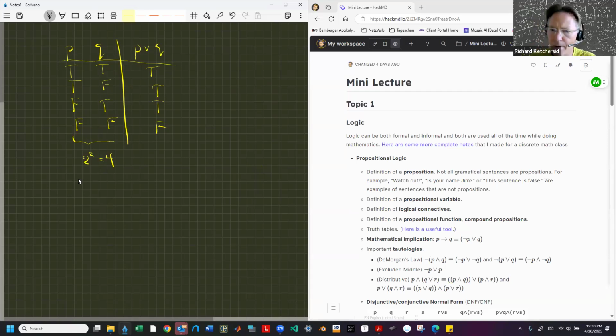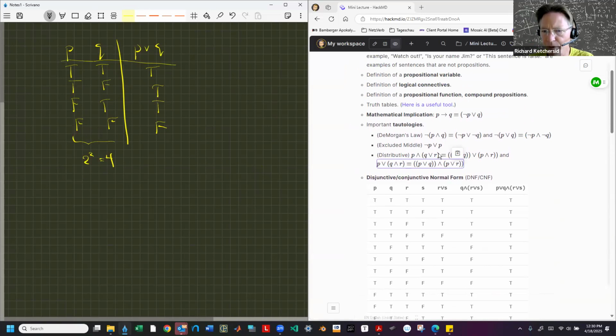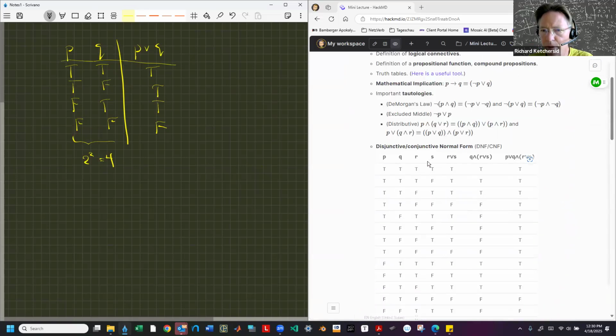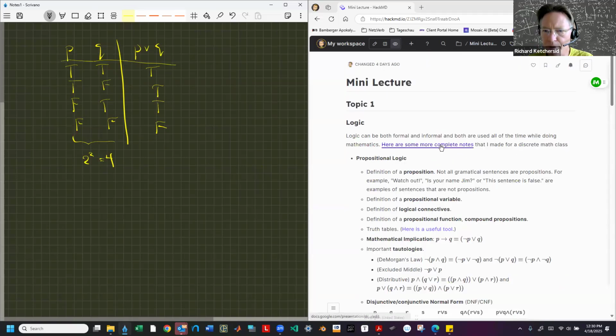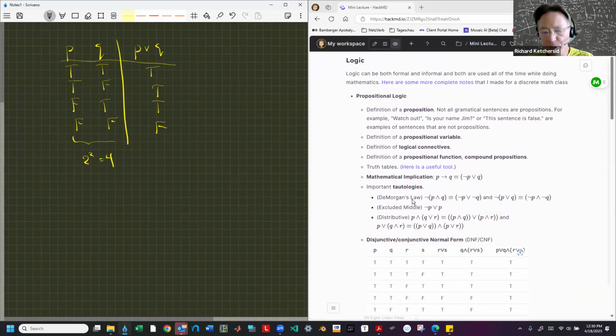So there are some extra notes. Well, one big truth table is right here, so I'll talk about that. But let me just point out, where is the link? Yeah, okay, so there are some extra notes here that are slides that I used in another class and has lots more examples of this sort of thing. Let's look at one important one.